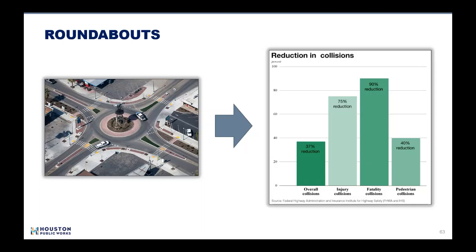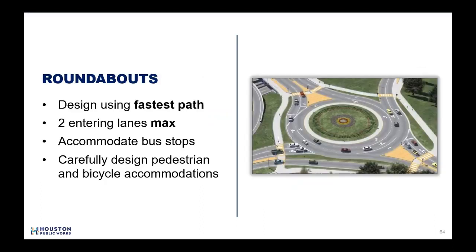So we want to see these, and we want these to be the first line of thinking for any project. No matter what's out there right now, the first question should be, can something like a roundabout or some other idea work too? If it's a signal, can a roundabout work? The answer in a lot of cases will be no, because they do take more right of way. But ask the question, and we're open to the consideration. We had roundabouts in our previous version of Chapter 10. We've bulked up the section now, really just to give it more emphasis, to make sure that people are thinking about this as a design option for roadways. Any roundabout that we're designing, we're going to want to give a lot of attention. We're going to want to make sure that we have some roundabout experts involved to make sure they all are working correctly.